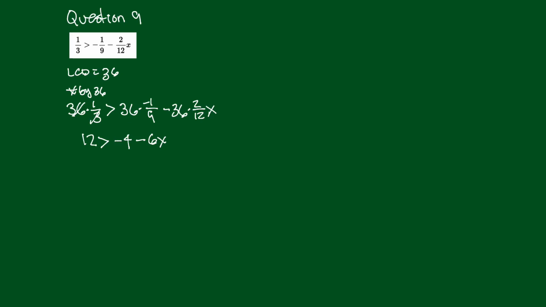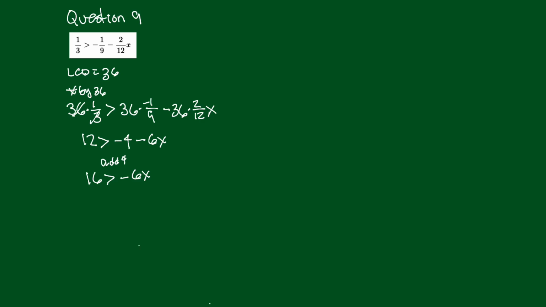So I need to eliminate the negative 4 and the negative 6. So I'm going to start this by adding 4, right? So my plan is to add 4. So if I add 4 to each side, now I'm just going to go ahead and do it. Add 4, I'll get 16, greater than. Add 4, negative 4 plus 4 is 0, that's gone. And so I'm left with negative 6x. Right? What I did is I added 4 to both sides. Add it to the left side, add it to the right side.